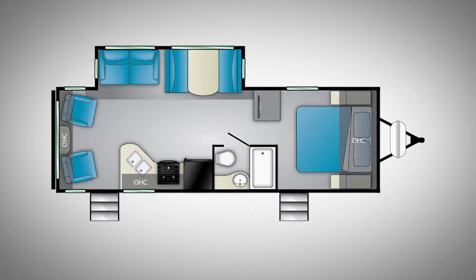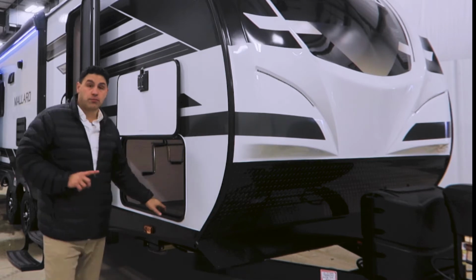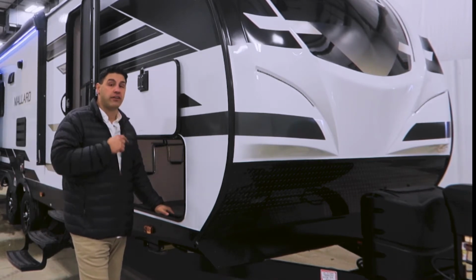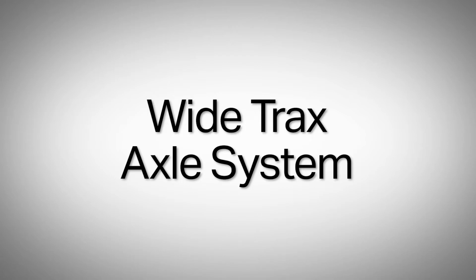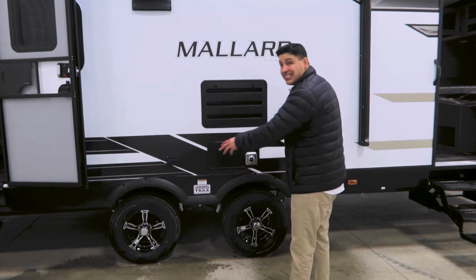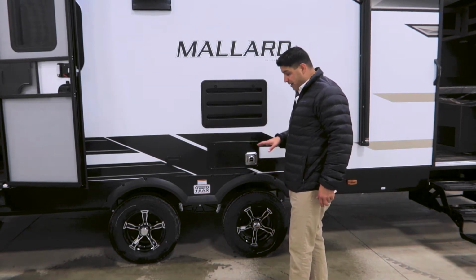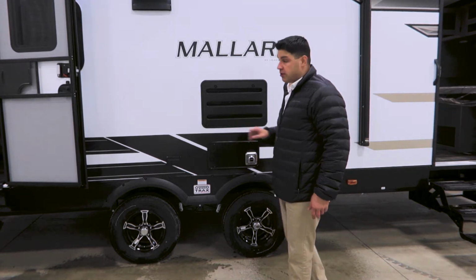All new front molded cap with integrated LED and automotive grade paint. This is what's impressive. This is a 30-foot coach with 67.5 cubic feet of pass-through storage that is fully insulated with lighting. Wide Trax suspension is on every Mallard. When I go through the floor plan, I never once put the stabilizer jacks down because this wide stance makes this a very sturdy unit even when it's sitting at a campsite. This is also going to help you tremendously going to and from your destination.